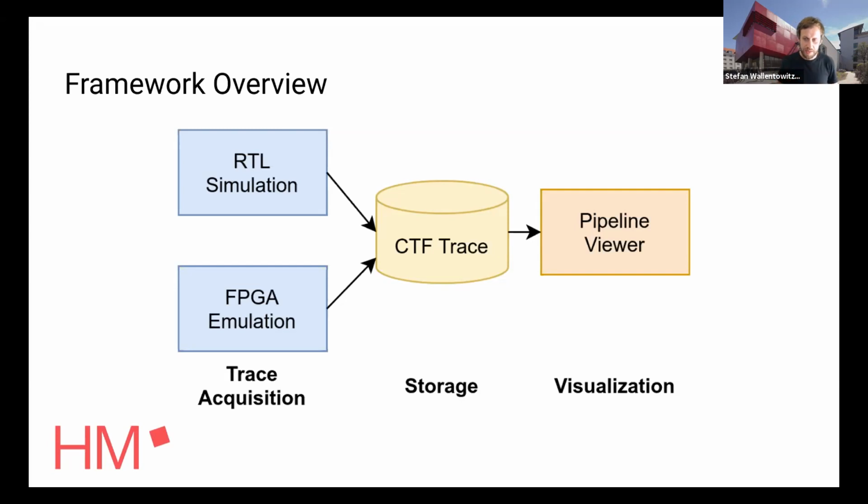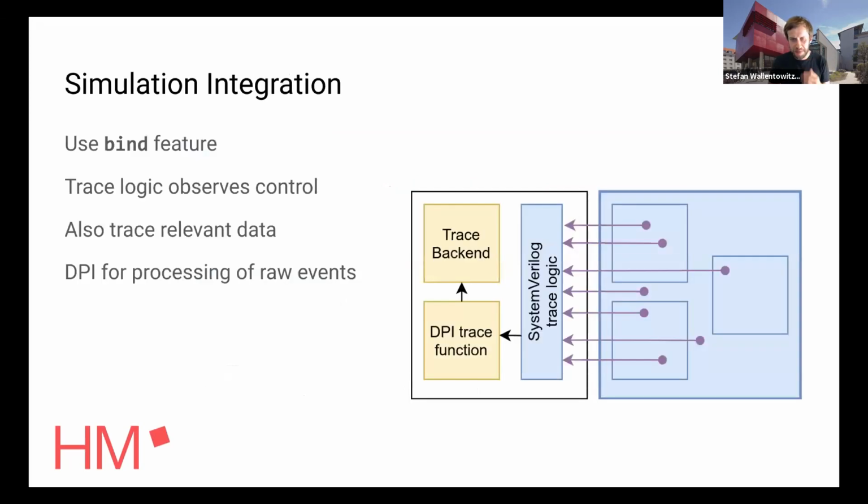And I have a tool that I called Pipeline Viewer. It's a Python tool that is a little bit inspired by the gem5 out-of-order pipe viewer. If some of you are familiar, it also comes with the BOOM. But it's more sophisticated. It has different features supporting all those different microarchitectural details that I want to cover. So how do I do this now? That was the biggest challenge, of course.